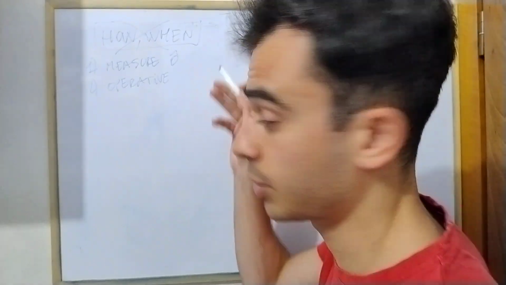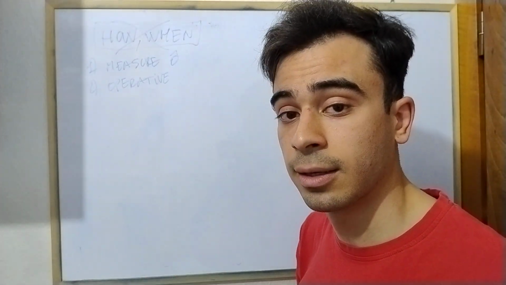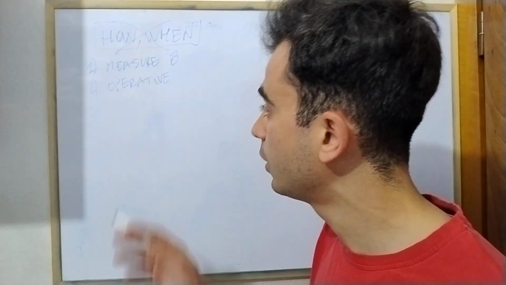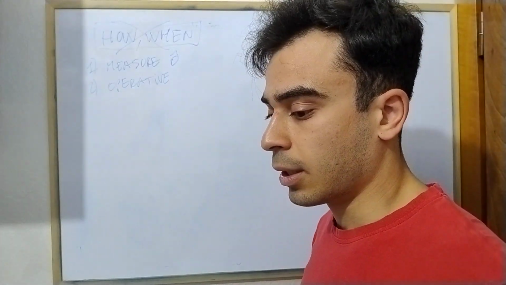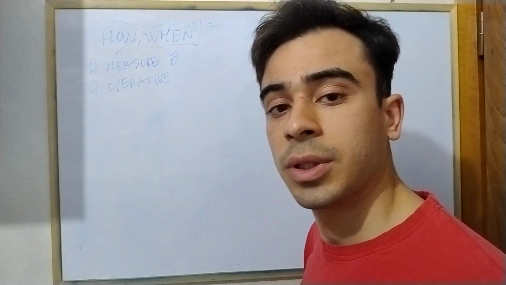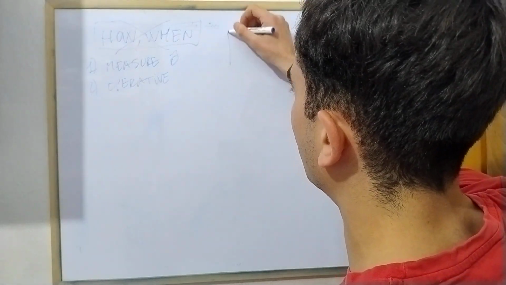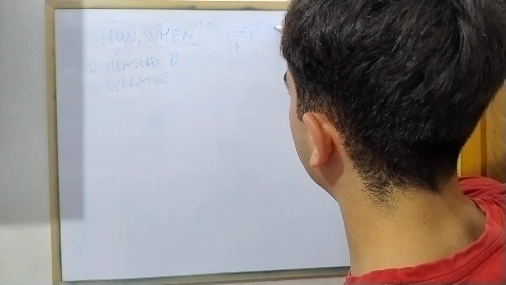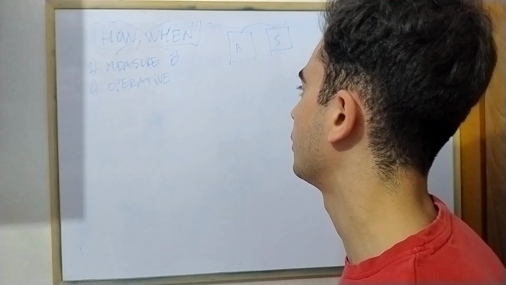So let's focus on the first question that we can reformulate as: how should we design an experimental apparatus in order to measure a desired operator O? In order to answer this question, we have to think of the measurement as a process where an apparatus interacts with the system we want to measure.